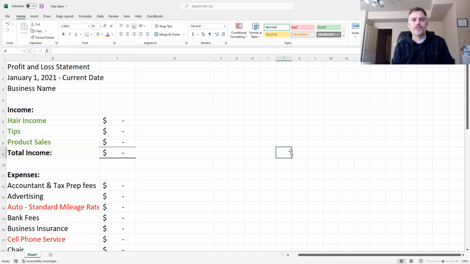What I want to do is introduce you to a profit and loss statement. The profit and loss statement is important because this is the information that we need to gather for year end that we need to give to our tax professional or tax advisor so that they can do your tax return. The reason why the tax return is important, so let's say that being a stylist or a barber is your source of income and you go to get a loan, your Schedule C is what a lot of you will file. This is the financial statement that a lender is going to want to see, what your income is at the end of the year or for the prior year, in case you're trying to get a loan.